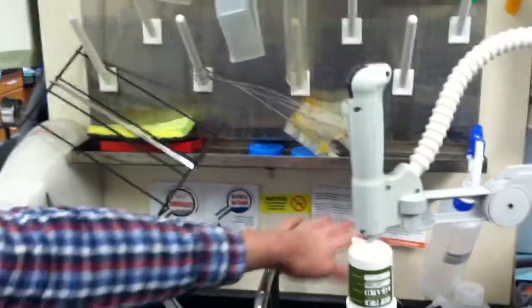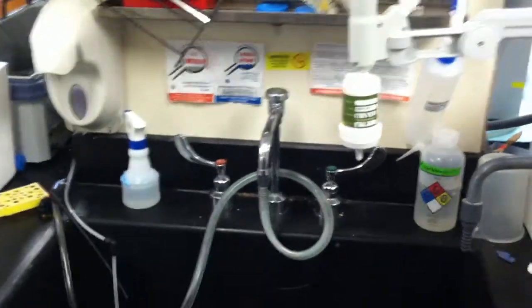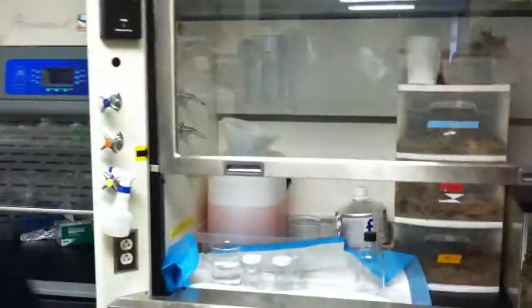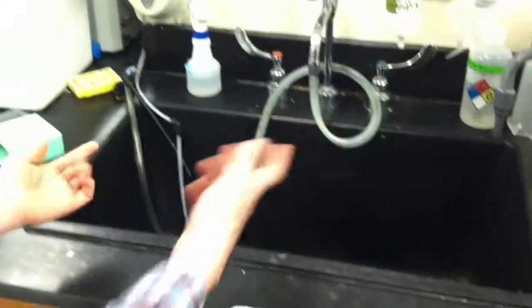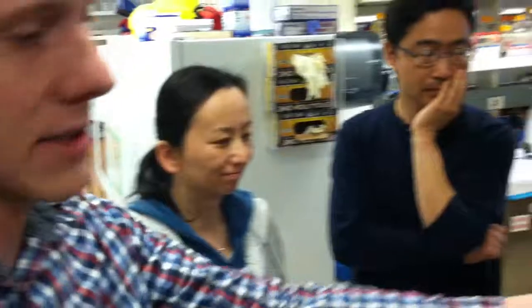With these sinks, it's really important to note that you can't put anything down the sink — you can't put ethanol, PFA, or EDTA down the sink. Nothing goes down the sink; everything needs to go into the waste container. Even PBS should go in the waste container — nothing except water goes down the sink. If the liposome team needs to clean things with ethanol above the sink, you need a secondary container to catch the ethanol.